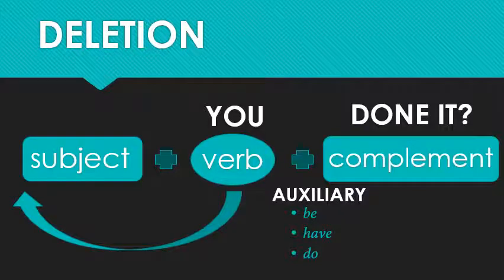The verb. Okay, so instead of saying, have you done it, you done it? Keep in mind, I still have my past participle here because the original was you have done it, right? Have plus the past participle is my present perfect. So it's important that I keep the grammar the same. I'm just making the have invisible. It's still there, but it's invisible.